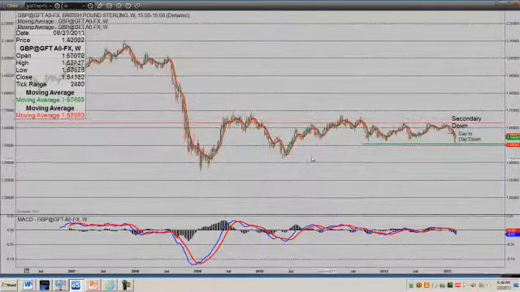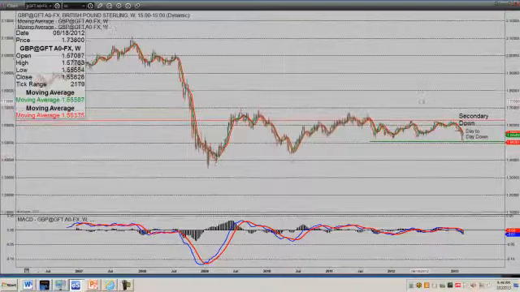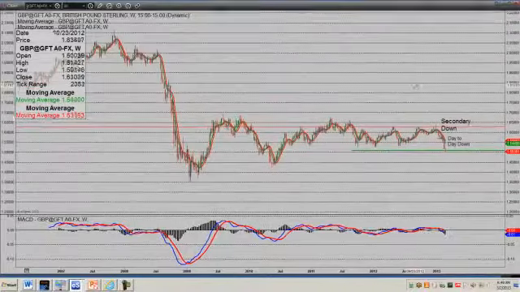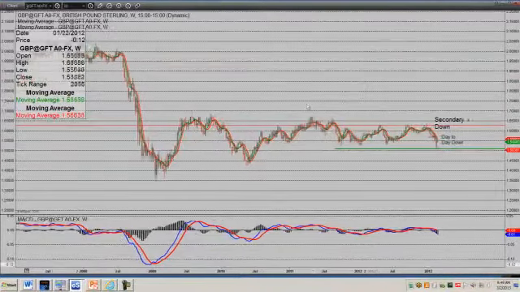I would expect that you'll have support at the 2010 low, the 142 or so. But until the pound closes below 150, we really can't go after it on the short side. That's pretty good support between 151 and 150. So we have really no interest in going after the pound until you saw a close below that 150, and preferably a weekly close. That's a big, big level. So really nothing to do from our perspective in the pound.